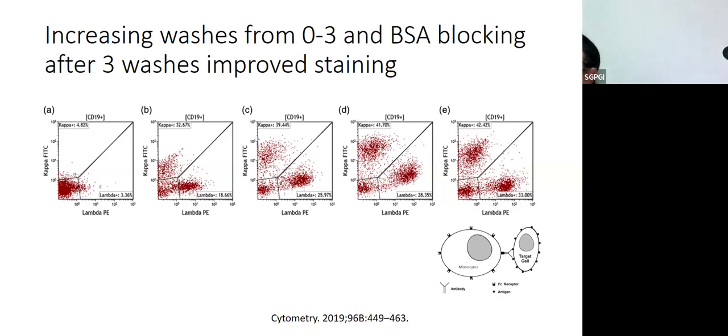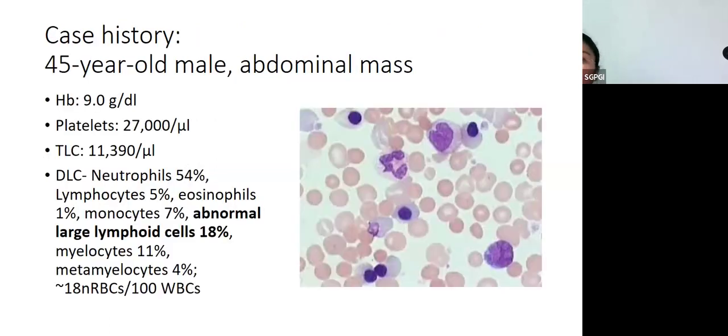So to avoid that, if you in your last wash put some amount of DSA, it takes care of this FC binding. Even if you don't, it still normally will not trouble you much. So that was key point one, that washing is essential when you're doing kappa or lambda immunostaining.